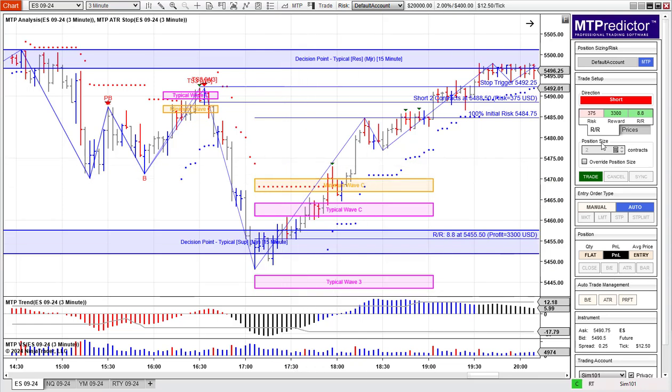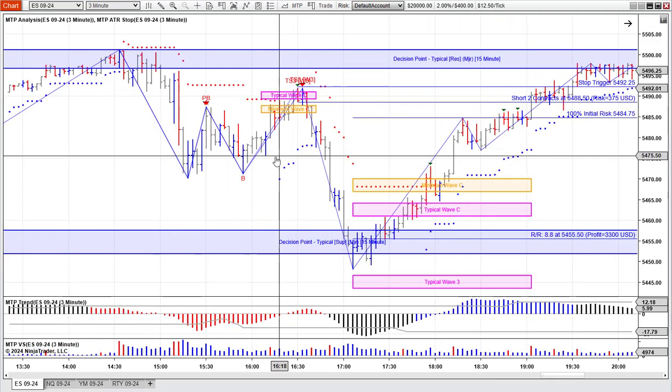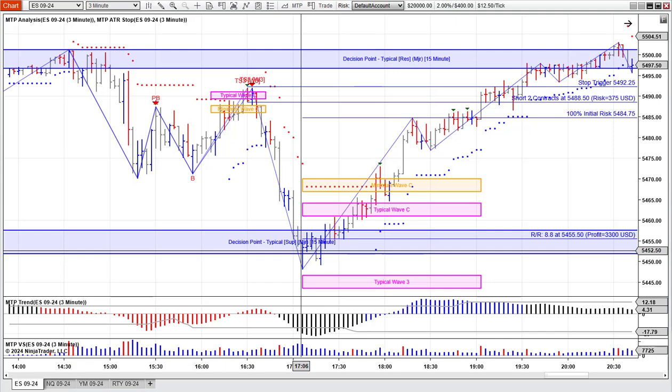So it gives you quick tools to not only enter your position correctly with the correct position sizing, but also to manage your trade once you're in a profitable position. So that's really handy in the pro version of our add-ons for NinjaTrader. Just turn that off. So the result of this would have been a very good trade.